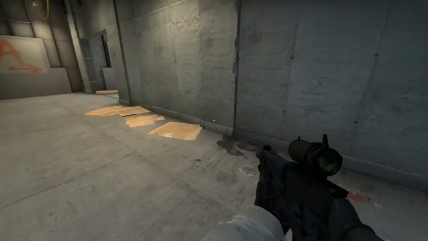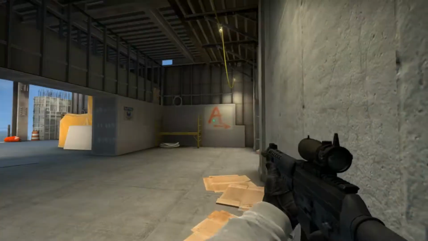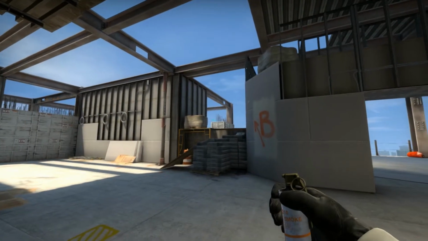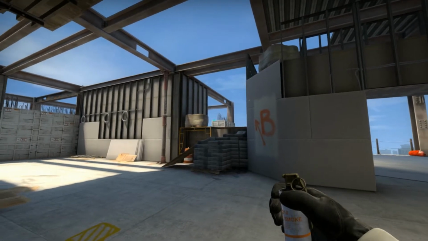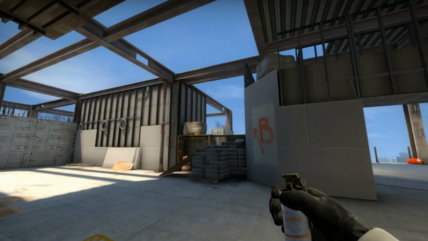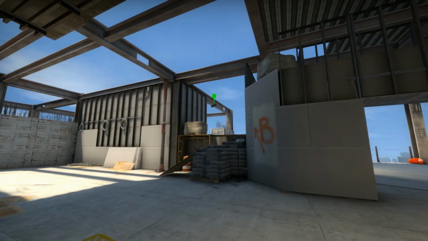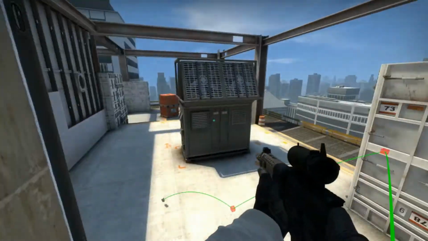So the way we do this is to simply come and stand against this pillar. This has the added benefit of you knowing that CT is clear. So stand against a pillar, get out your smoke. For the smoke you find the halfway point of this section over here. Just aim up to where it's on the same height as this iron rebar sticking out here. Do a left click throw.